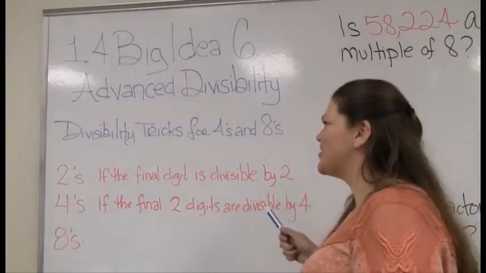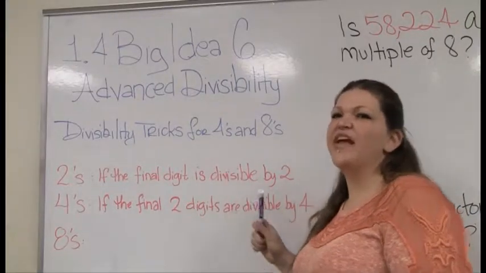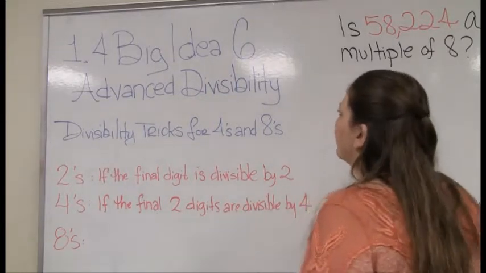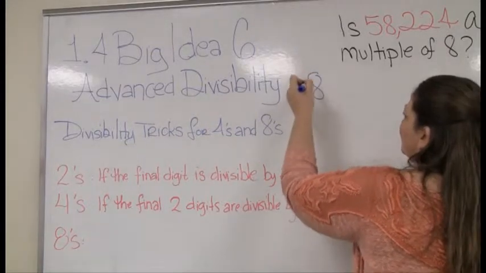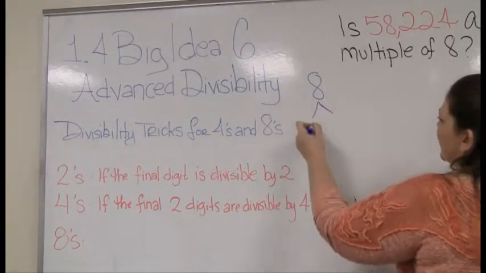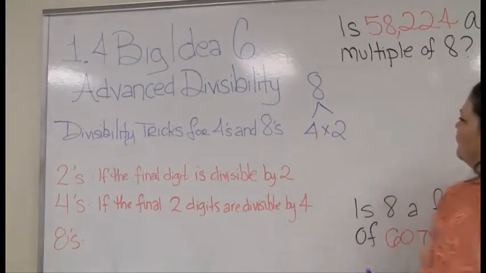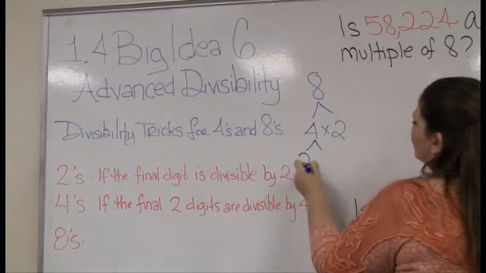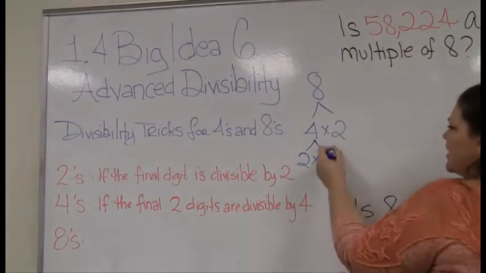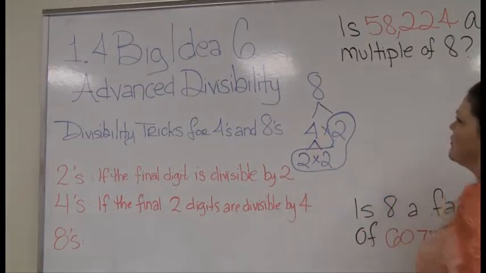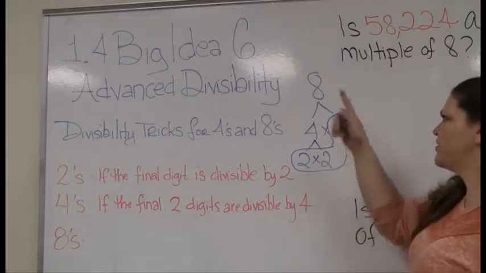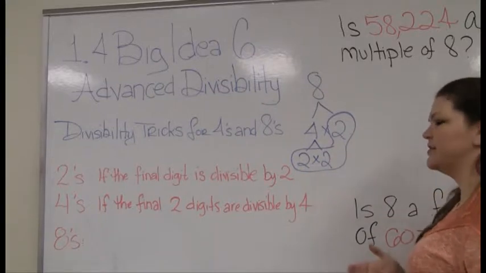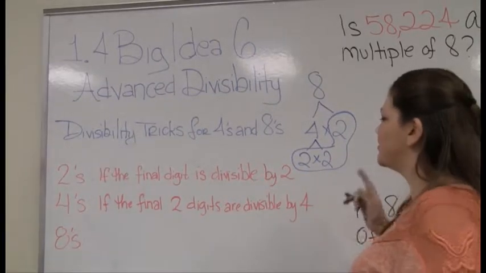Last divisibility trick we're going to talk about is the trick for 8's. And once again, if you know what a number is made of, you're going to know how it behaves. So if I pull 8 apart, I happen to know that 8 is the same as 4 times 2. I'm sure you guys agree with me. But 4, if I pull that apart one more time, is just made of 2 times 2. And don't worry, I'll teach you this neat little trick in one of the other videos. But what I see here is that 8 is composed entirely of 2's. Because of that, it's going to behave much like a 2 does.